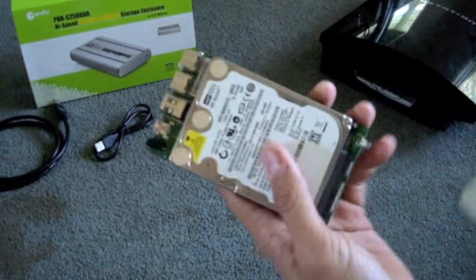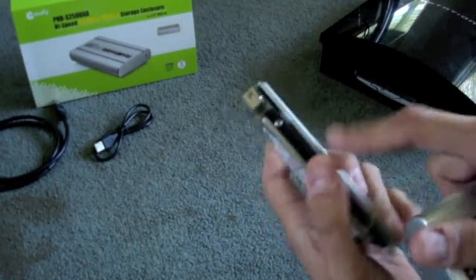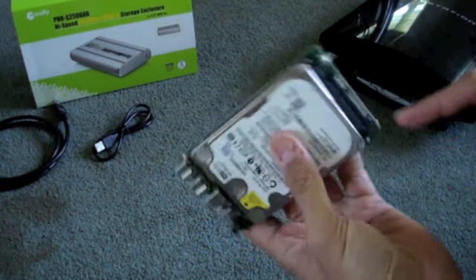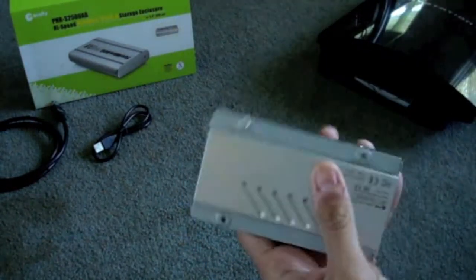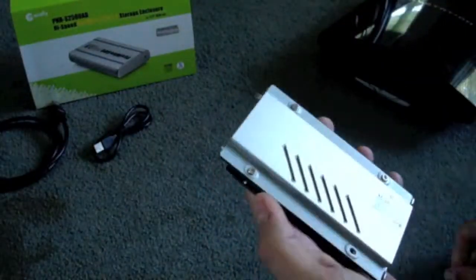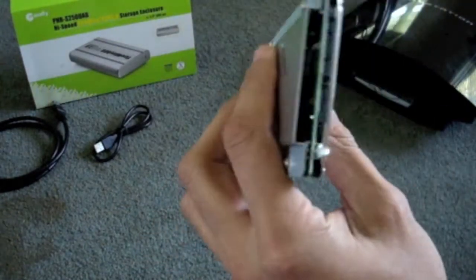So you get your MacAlly enclosure, and what's nice about this one is it's FireWire and all of that. It comes in a couple of pieces. You've got this bottom part, which is all the circuitry. You push the hard drive — there's where you make your connection right here. You put it into the connection, and that's how your hard drive sits in there nested, and then you screw it in. Let me go ahead and put the rest of these screws in. Alright, those screws are in. That is together — this is one piece. It's really, really easy to do, surprisingly easy to do.